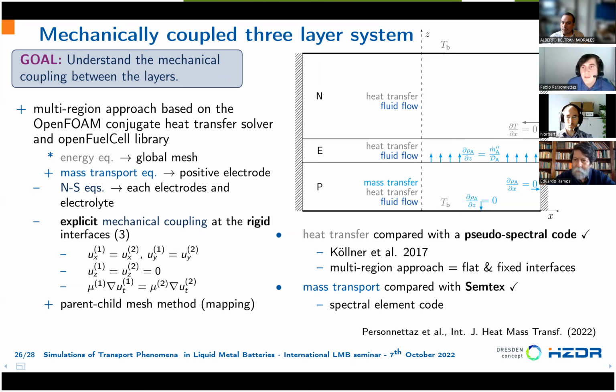We also simulate solutal and thermal effects together, and we saw that usually you have a strong heat generation in the electrolyte and a stable profile there, and the flow due to solutal convection mixes this stable profile very well, making the temperature distribution in the layer almost uniform. Yes, it will make the lower part even more stable against the thermal effect.